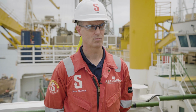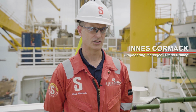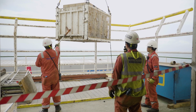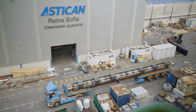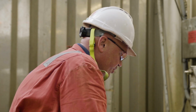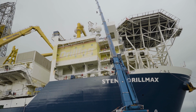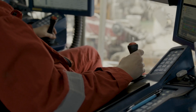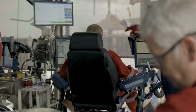Preparation work starts well in advance. There's a lot of work to do for not just the planning, but identifying what jobs are to be done, what scope of work has to be carried out here in the yard and also in advance. There's numerous upgrades we've done. The main one would be the NOVOS and the MMC, the multi-machine control upgrades, which is going on our way to making the vessel more automated, and it will make the operations more predictable and consistent.